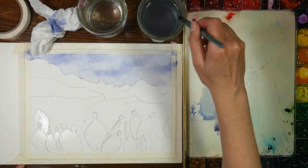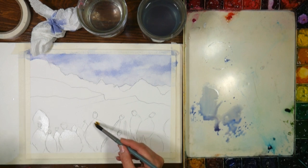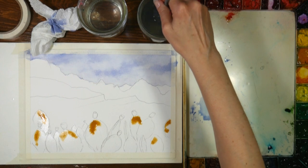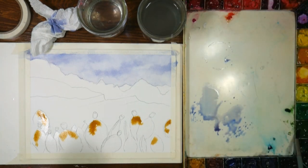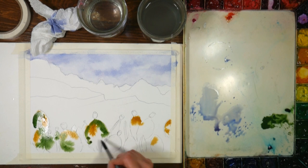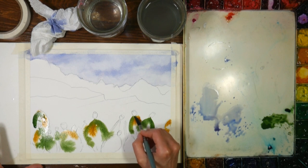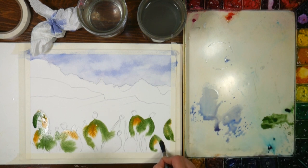We've got some water on the paper now - let's drip in some gorgeous color. I'm going to start off with yellow ochre - I just love that color, I feel like it adds so much to everything. Now I'm going to grab some sap green. I'm not covering everything - I want to make sure that I can let it mix on the paper so I get a nice, vivid, pretty effect. Colors can mix on the paper rather than mixing everything out on your palette first for a much fresher look.